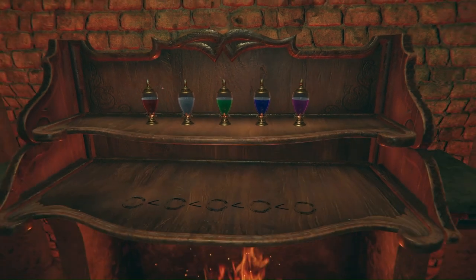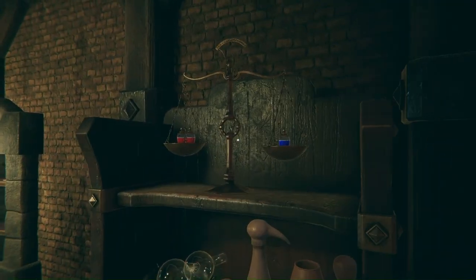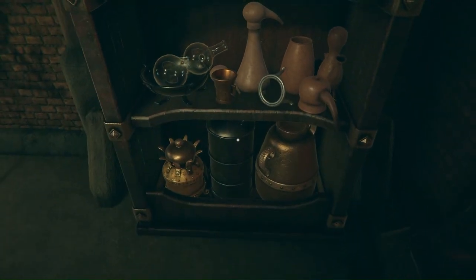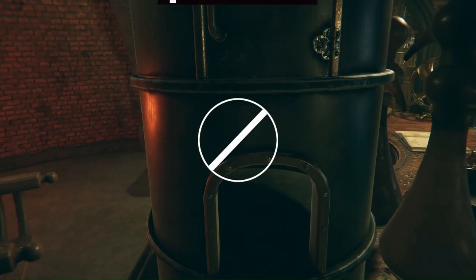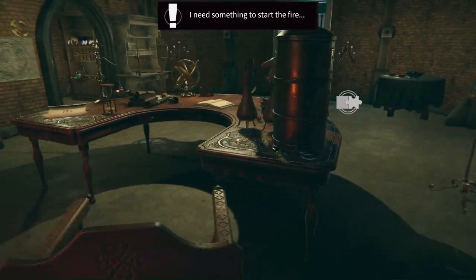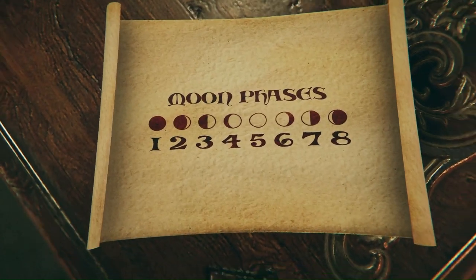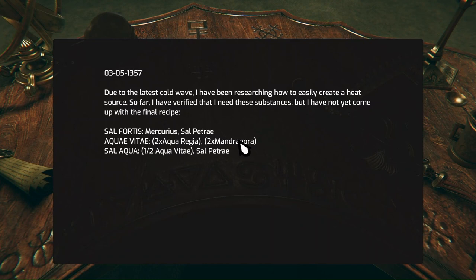Okay, so I need to put those in the correct order. That's an easy one to maybe figure out. So one red is equal to one blue, whatever that means. Okay, need to throw something in there. Moon phases, okay. Due to the code, I've recently learned how to easily create heat. So far, I've verified that I need these substances, but I've not yet come to the final recipe.